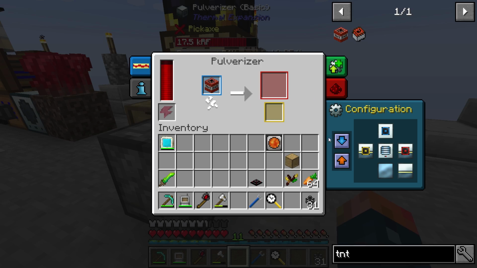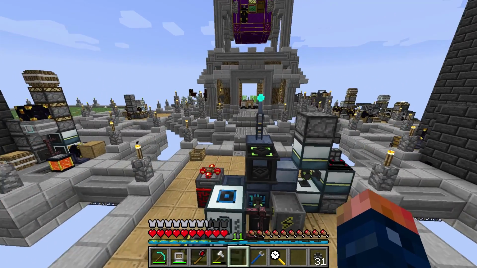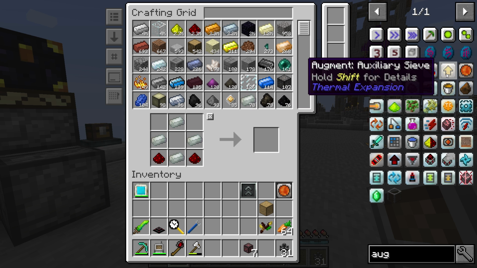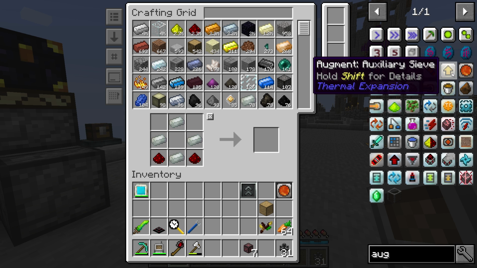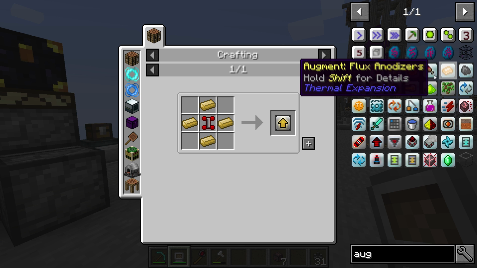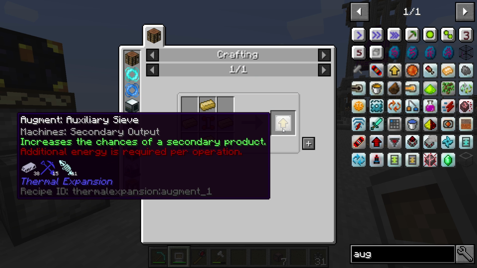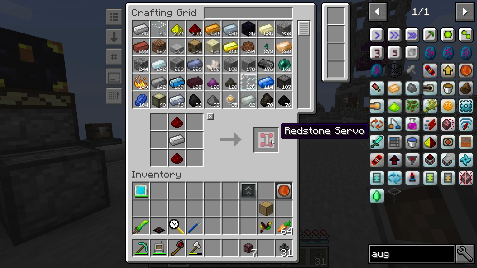And yeah, this is going to take a little bit of time. But eventually, we'll get ourselves a wither spawning. At least I hope so. So I was looking through the augments, and I don't know if this is going to actually help the output or not. But you do have a nullification, and you also have an auxiliary sieve. Now, this will normally increase the chance of your secondary output. And with ours being 1%, I don't know how much it's actually going to increase that chance. But I mean, it's worth a shot.